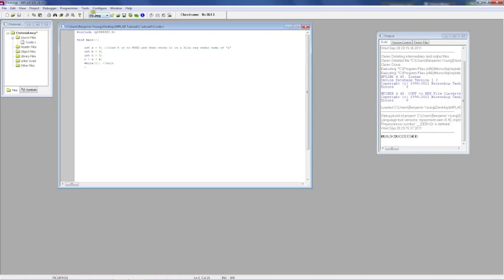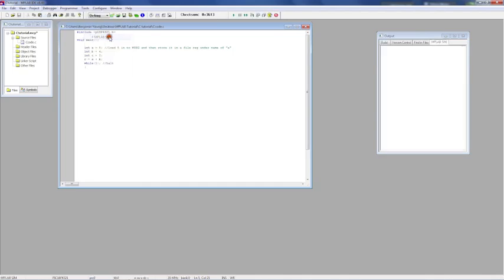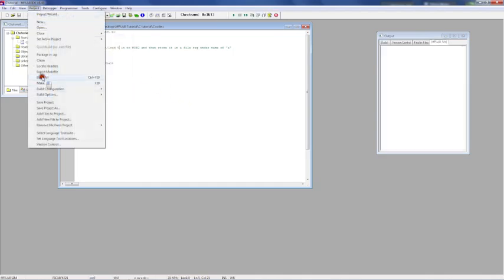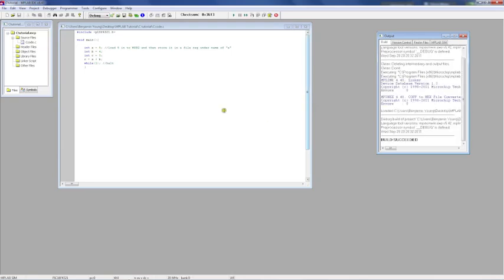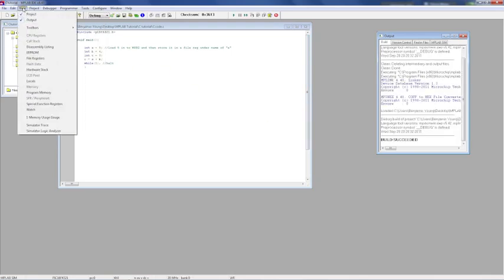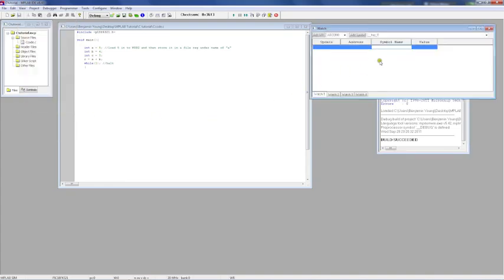So since our build succeeded, we're going to go to debugger, make sure that we are on the MPLab sim in case anything goes wrong. I'm going to build it one more time just to make sure everything went right. Awesome. So now we're going to go to view, and we're going to want to watch some locations.